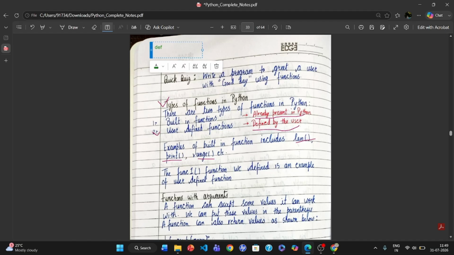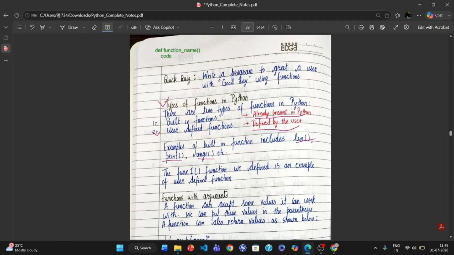The basic syntax is def, then function name, then one indentation, then code. This is the def keyword syntax. The basic syntax is this one.